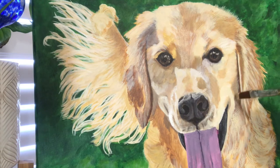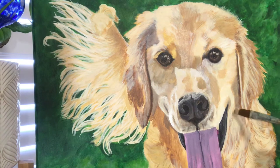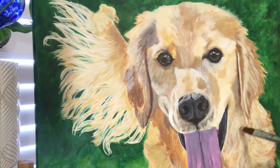And being careful not to go over the very dark shadow between the face and the ear, because that's usually always quite dark because no light is getting to it, like I'd said earlier. So here I'm just using a little bit of a scuffling motion, just kind of blend that in, and then around the lip of this little smiley face.